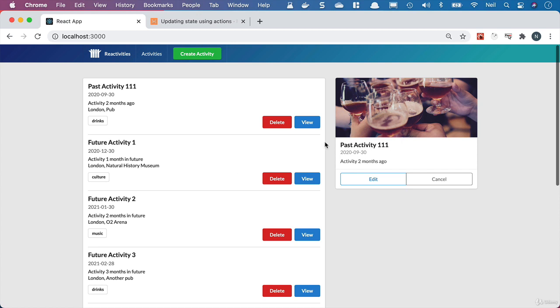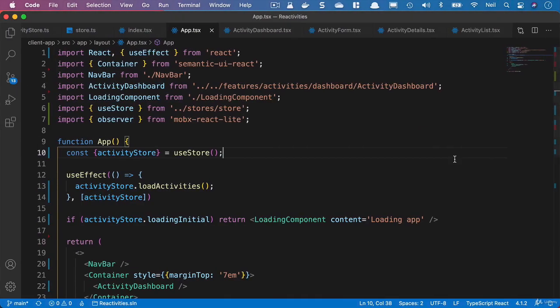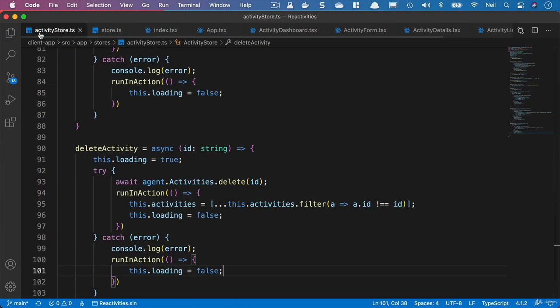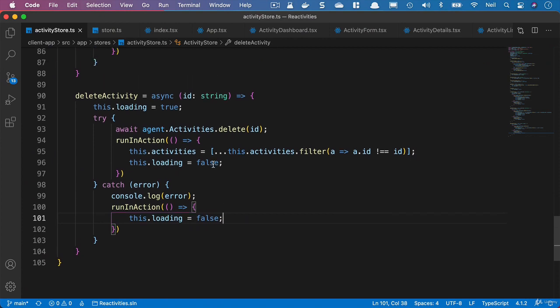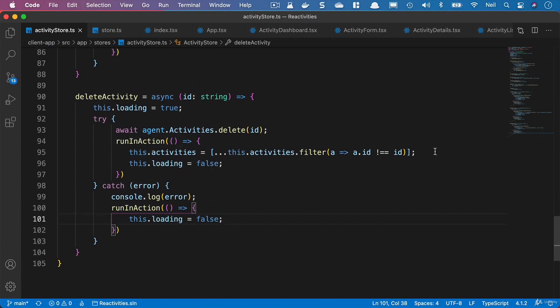And one thing we didn't do actually, if we selected an activity, we didn't add the logic to remove it from the right hand side. So this would actually still be selected if I clicked on delete in this one. So what we should do, just to be complete, is go back to the activity store and just check to see what the ID is of the activity that we're deleting.